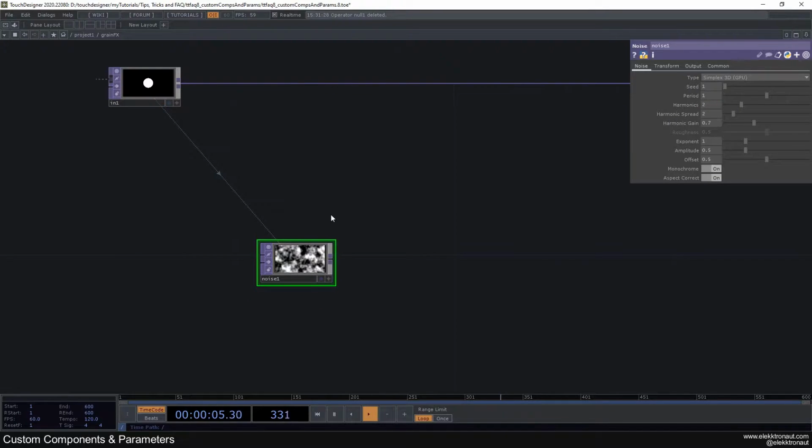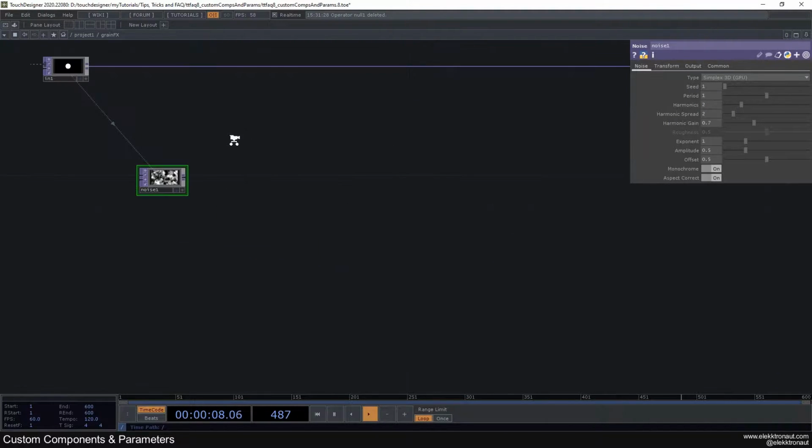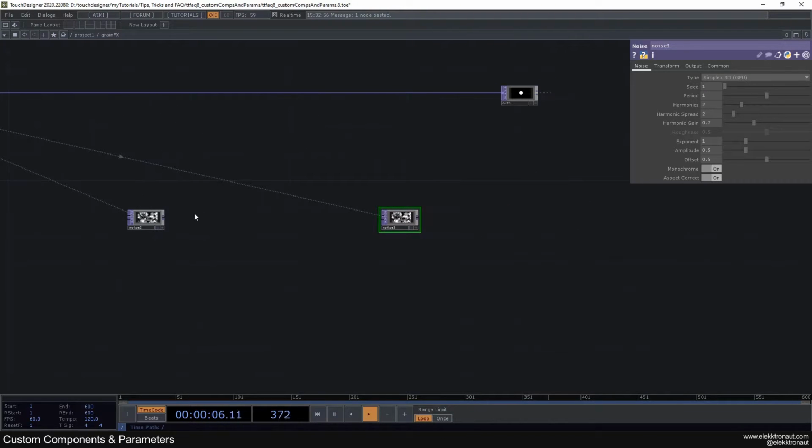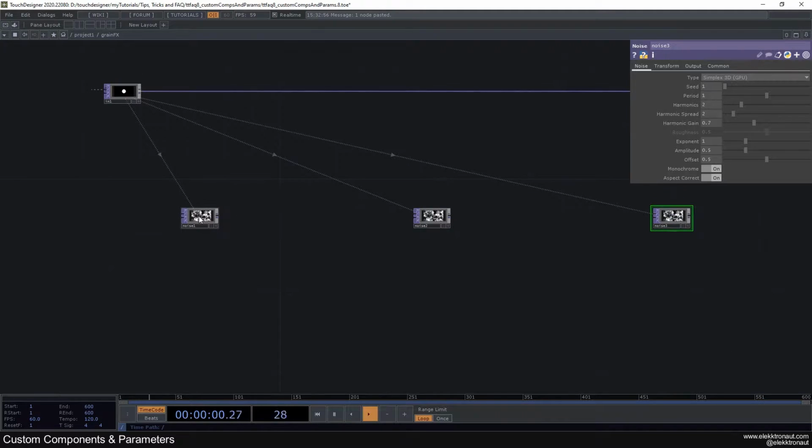Alright, cool. So we've got that going. We can now copy and paste this 2 times. We're gonna use 3 different noises here, as I said. And we want to use one noise for the color, one noise for a big grain, and one noise for a small grain.